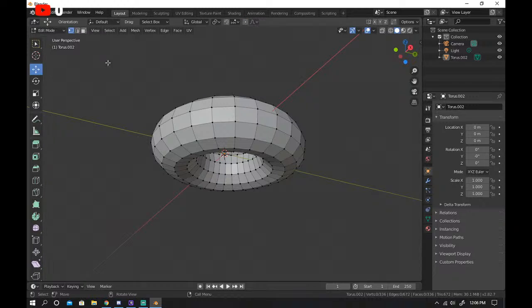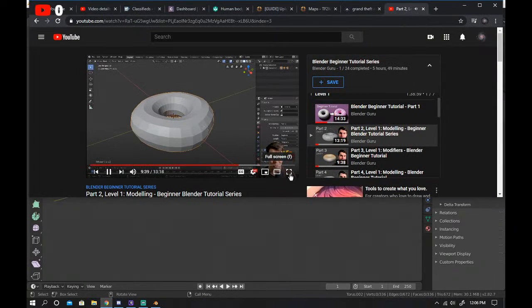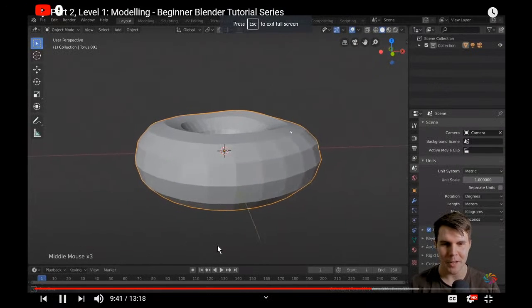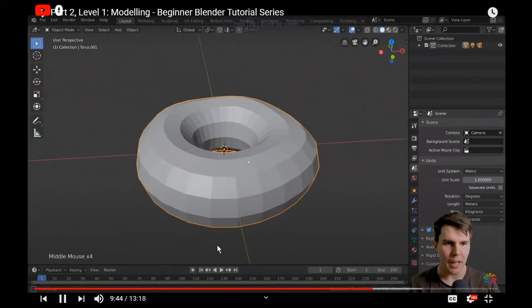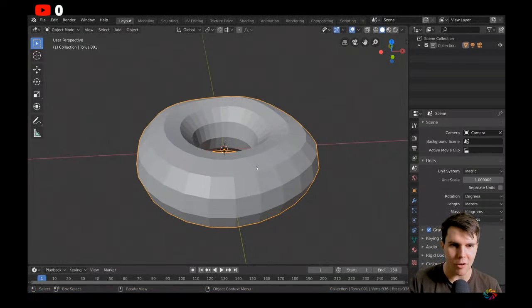Yeah, sure. That looks good enough. Good enough. Yeah. And now what? You don't want a perfect looking donut, you want something that looks weird. So well done, you've made something weird. Now you're probably thinking, cool, but can we please get rid of the jagged look? Because it looks like you cut your finger running across this donut.